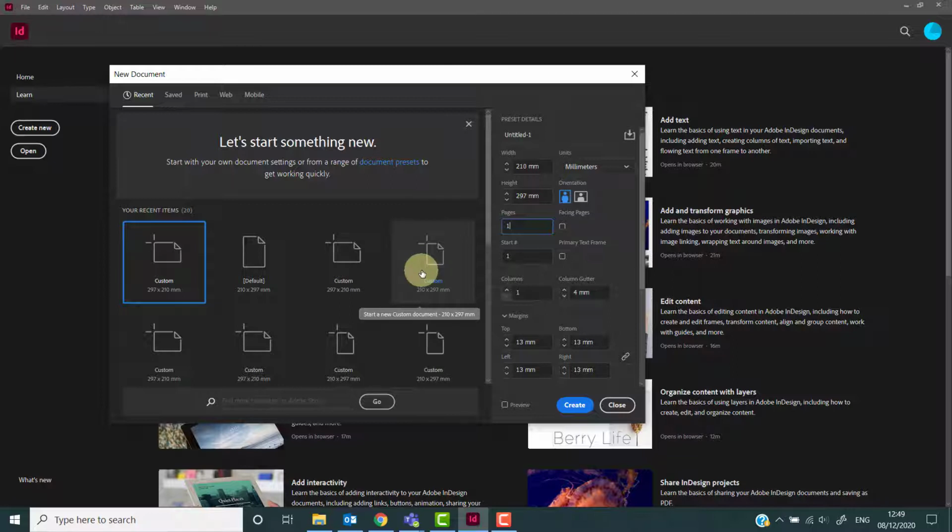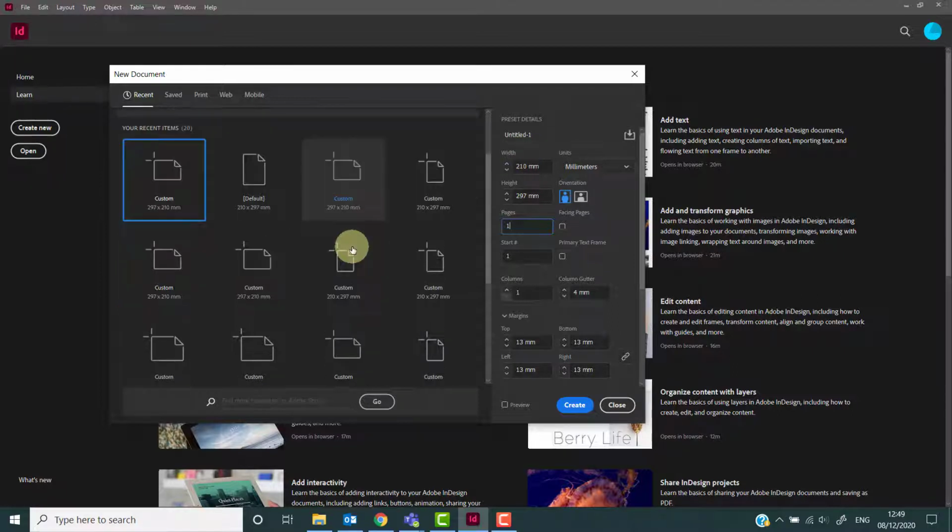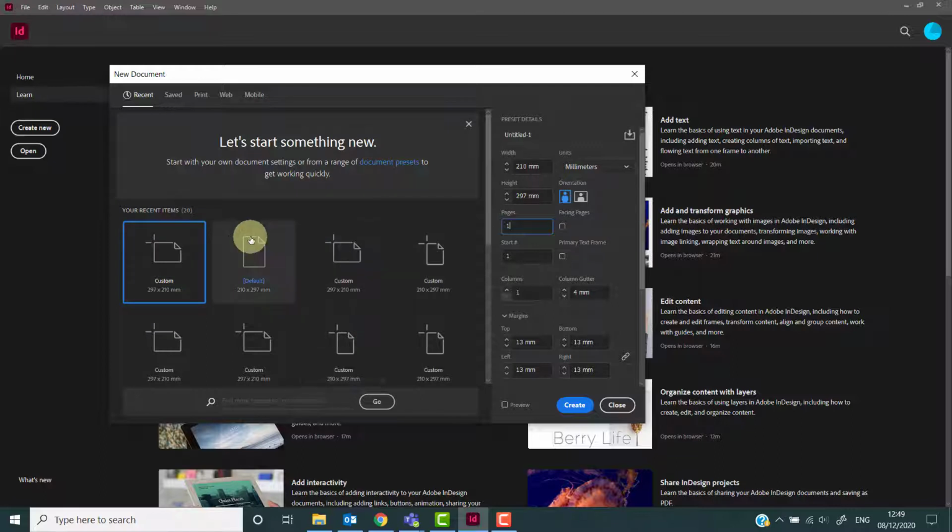In the main window, you should see a list of document page sizes. These refer to the documents I've previously created. Yours will likely look different. Note that whatever we are seeing in this window is directly linked to the tab which is highlighted from the bar which runs across the top of the window. It should always default to Recent when you open this window.